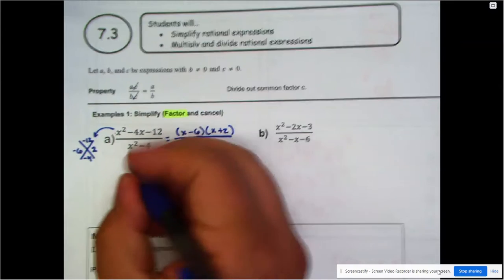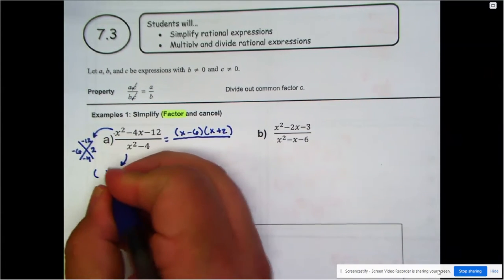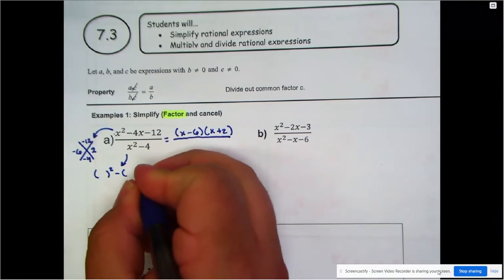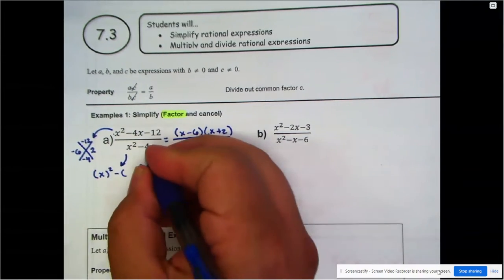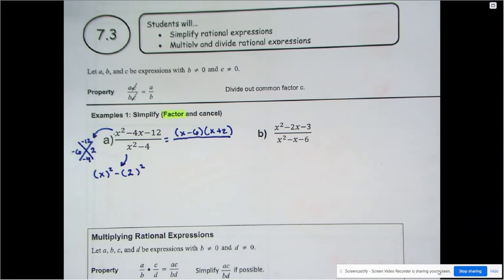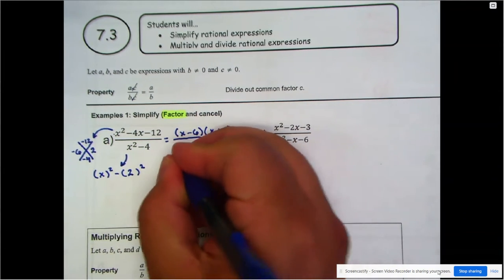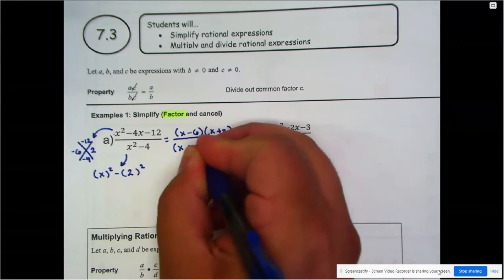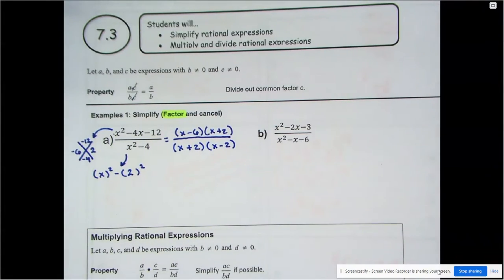And then we look at the bottom one. For the bottom one, we say, hey, that's a difference of squares. Remember, those are the ones that we give a power of 2. We break it up first into powers of 2. For the x, we go with an x. For the 4, well, what gives me a 4? 2 times 2, so 2 squared. And according to the word wall, these are the ones where they look exactly the same: there's the x plus 2, except the second one has a minus sign in it. And so just like that, we have factored the top and we have separately factored the bottom.